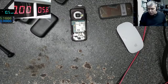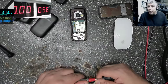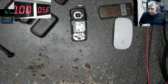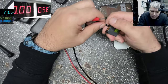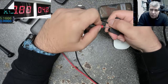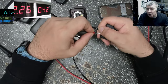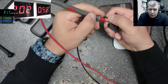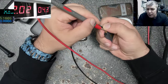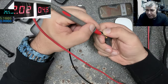So if you have a discharged battery like this one, let's check what voltage is here, plus minus, and we have 3.1. So this battery is quite good. 3.1 volts has the battery. And based on the internal resistance, minus plus, there we have 4.1, 4.2. I would say like 70, 80%. I made my 2 amps. I will say this battery is around 70% good, but I can say that.